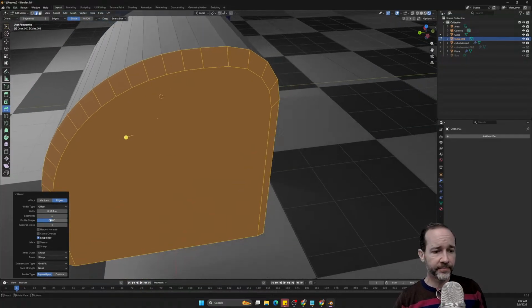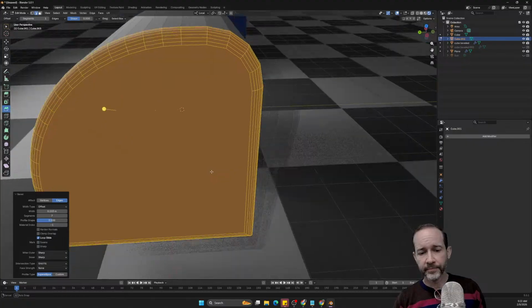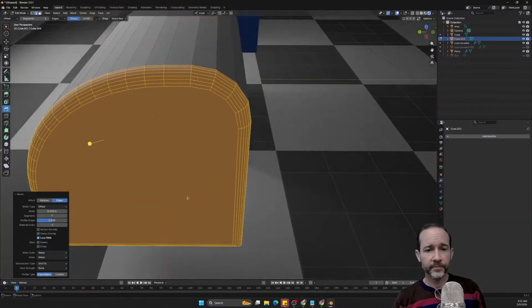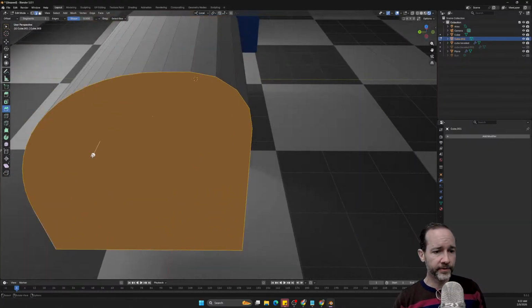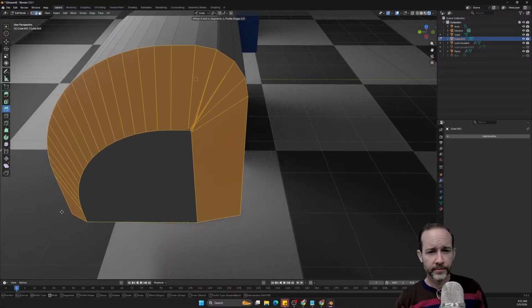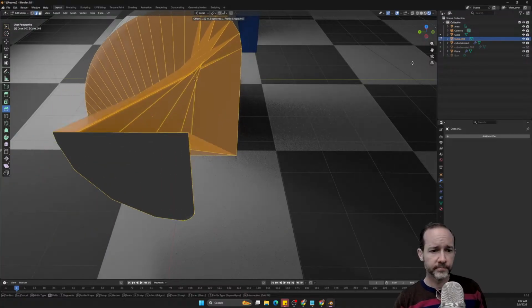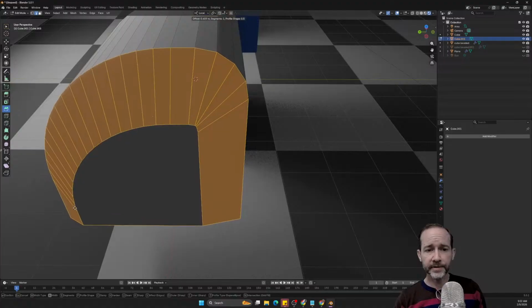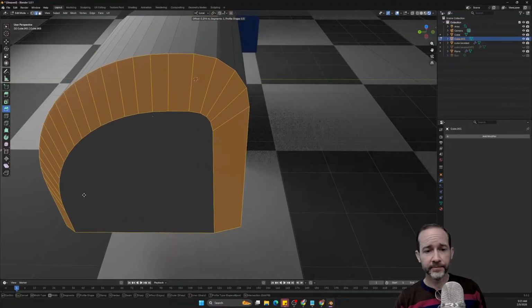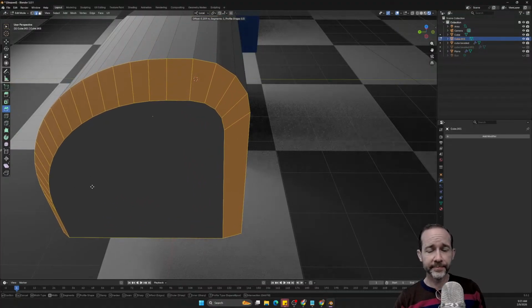If I just do it that far and then turn this up, this is fine. But if I drag it further, you can see how this would be a huge problem at that point, right? That's not how we would create that shape.